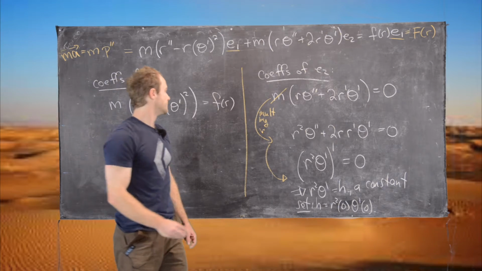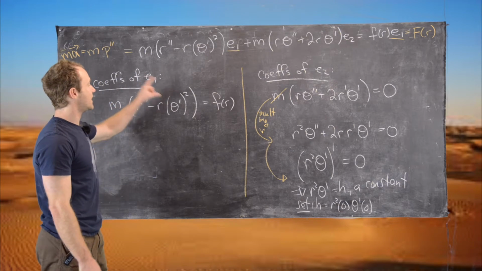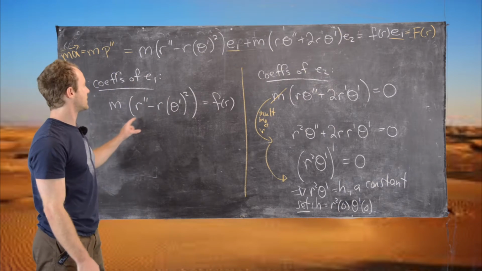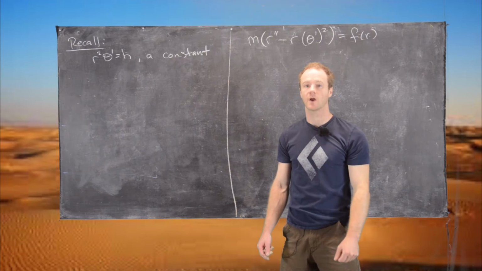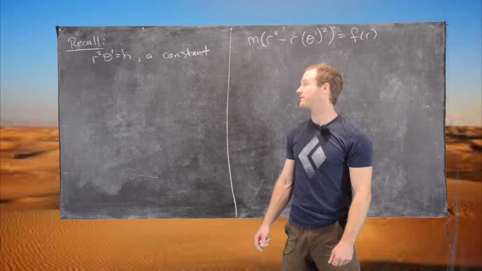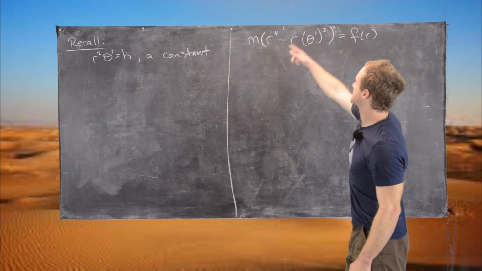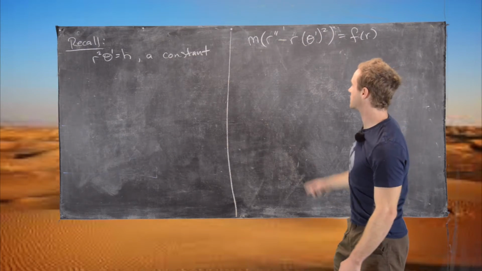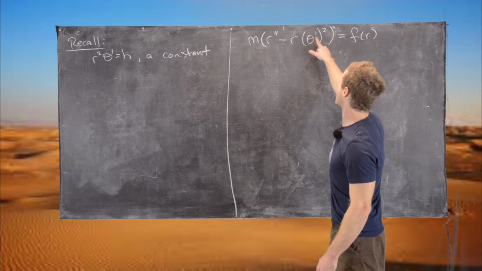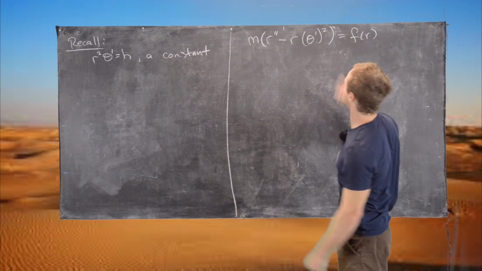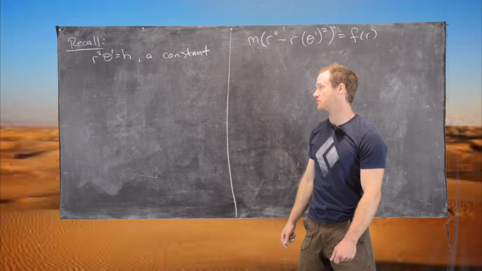Okay. Good. So now that we have this set up, we'll move on, but I'll clean up the board because we'll need more room to look at this left-hand side of the equation. Okay, so let's recall where we left off. We left off with needing to make sense of this differential equation where we have r double prime minus r times theta prime squared, all times m, equals f of r, where this f of r function is related to our central force.